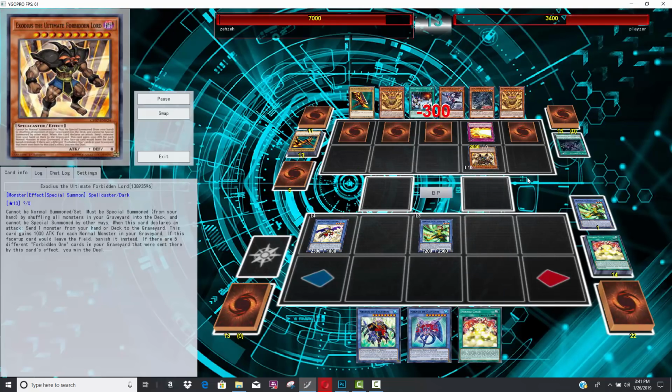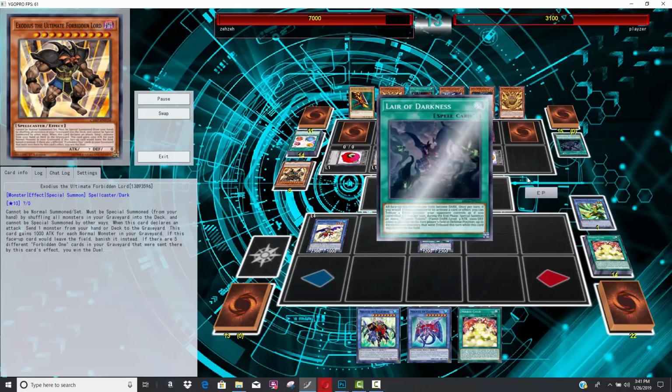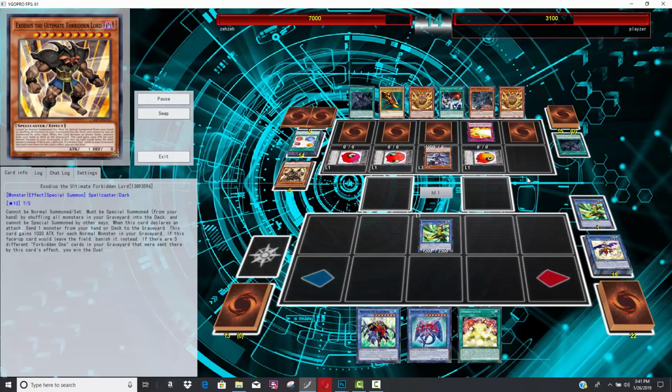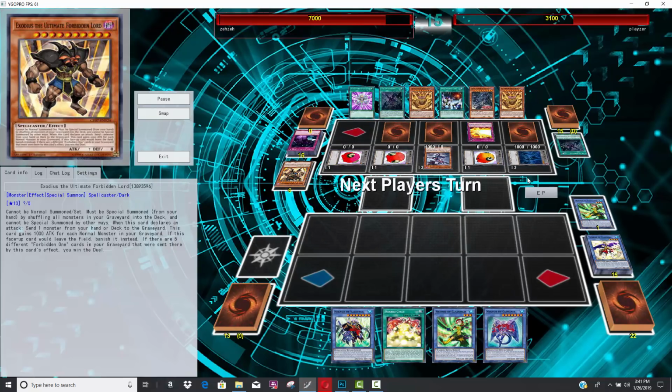But he's just going to continually bounce his monsters, or at least once a turn. He has the Scapegoat to stall out just in case his opponent does get even close to his life points. Scapegoat will hold him for at least a couple of turns or so. And let's see where he's going to go with this. Gonna tribute that Unicorn off the field to get himself another card. He might even just, well, it looks like he's just going to bounce with Obliterates.